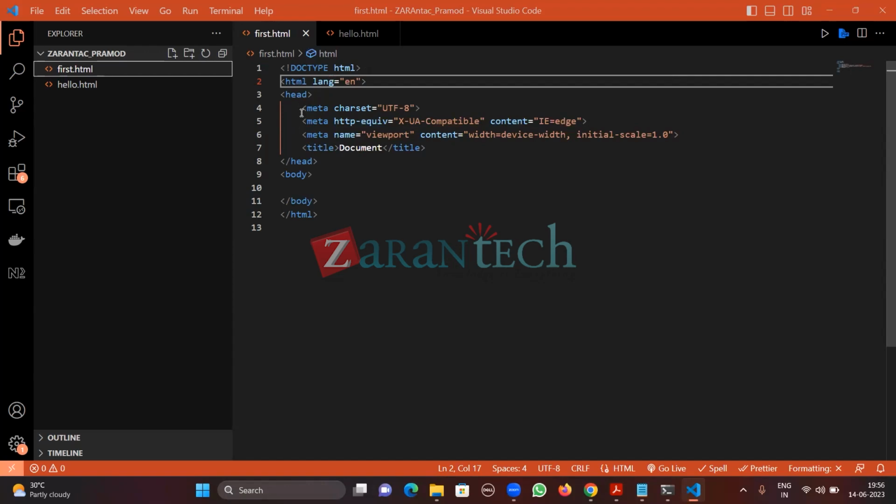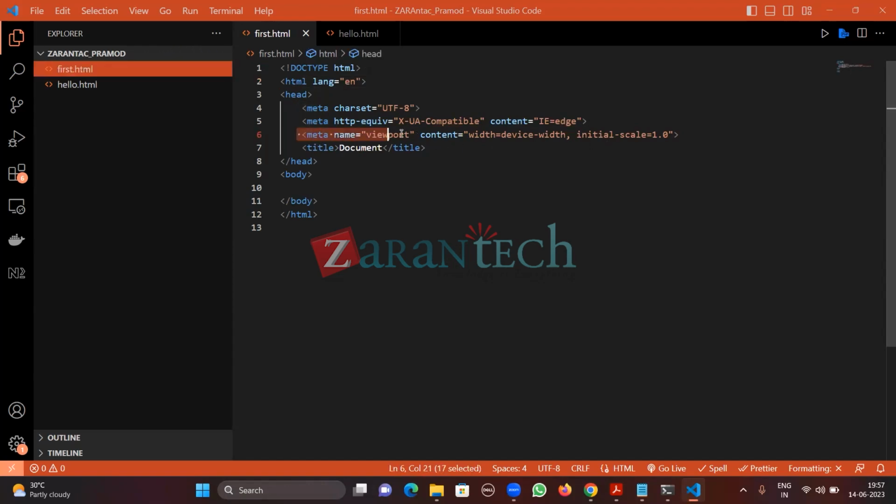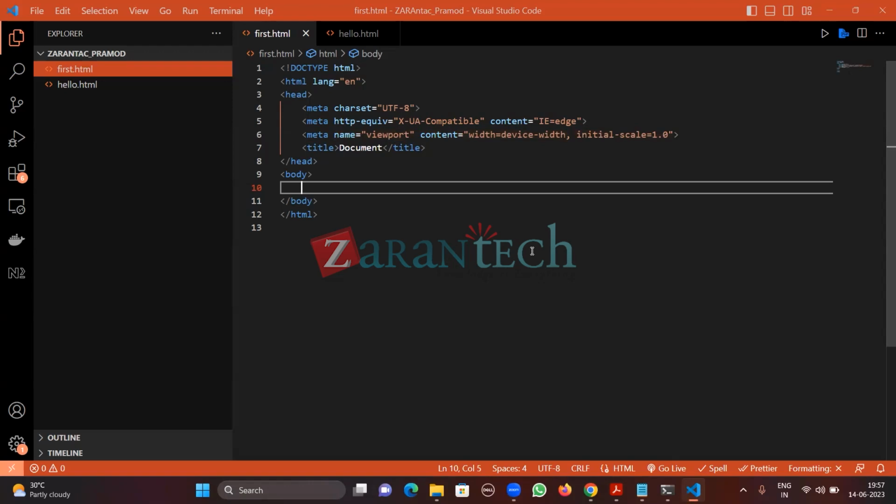See this meta tag is also here, and meta means this is for the viewport, and this tag is written here so that your HTML page will be responsive. So what does viewport mean? Whatever device you are using, that display area is called the viewport. And here the content is given as width equals device-width, initial-scale 1.0. That means every time it fits any device, whether you are using a laptop, desktop, iPad, tablet, or mobile, this page fits everywhere. That is called responsive. Nowadays it's a very important thing when you create web pages or web applications that they should be responsive.